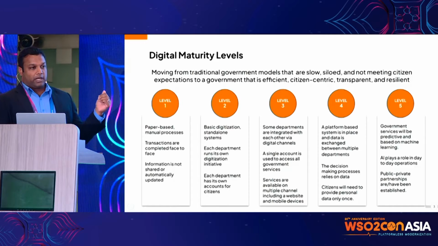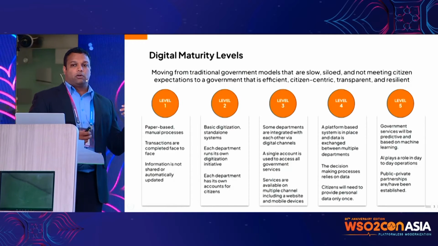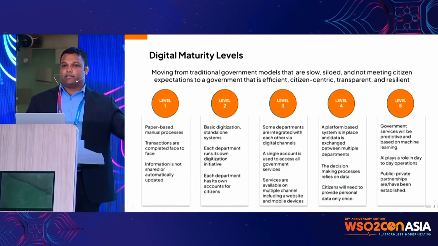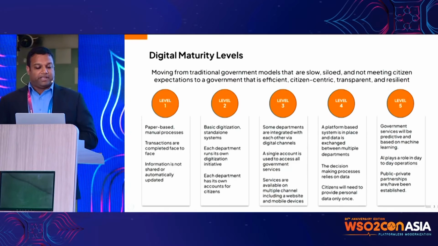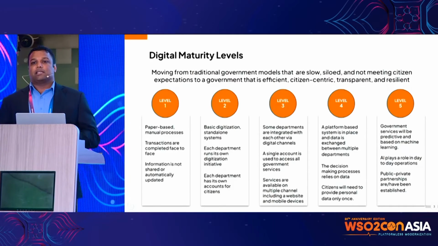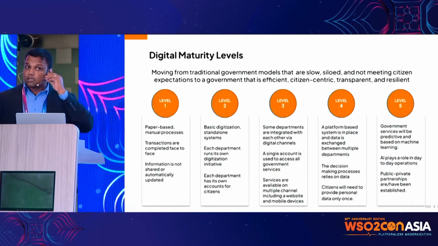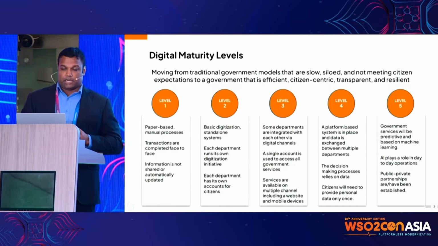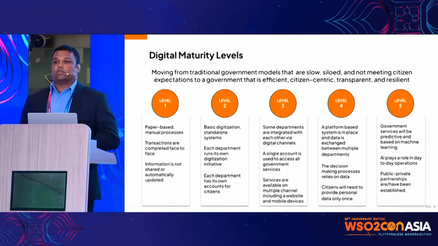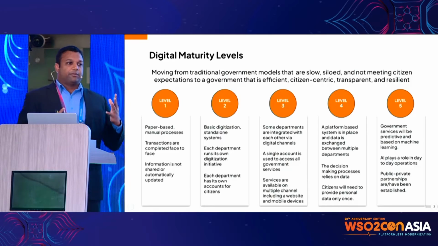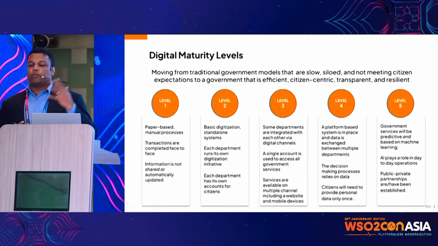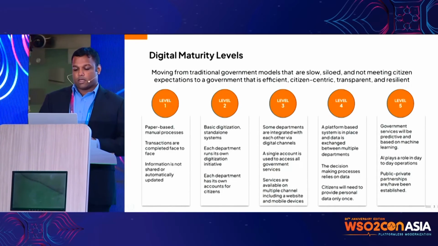Right, so level one would be your government departments that are still paper-based. There may be Excel and Access behind the scenes, but it's predominantly a paper-based workflow that's used. And as citizens, we need to interact with government face-to-face. So we have to visit a government office to get what we need done. The information that's collected through this process is not shared. It remains within that agency.